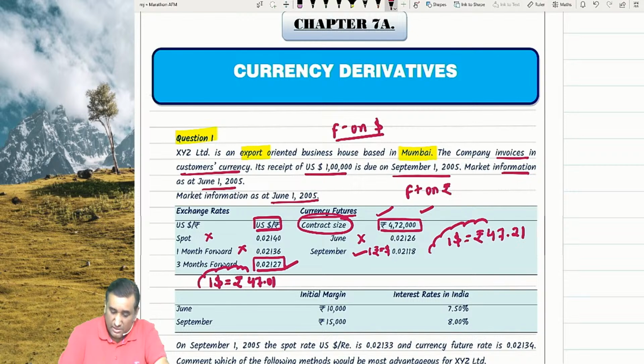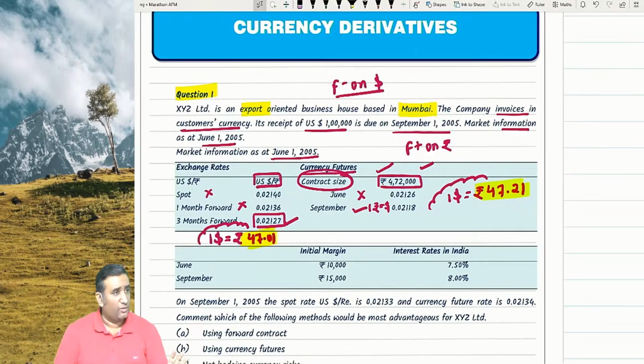Now one thing is clear from this date, that the market is promising me 47, which is higher than what? The forward rate. Although I cannot do the contract here, sir, converting in dollar rupee and doing the contract, you cannot do. So you were supposed to, but since the contracts are available, then you will have to go.